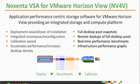When you need to go from POC to production, it's obviously a pain point for VDI deployments at this point. This gives you a way to do that. And the performance metrics, the trending, allow you to see what you can do from the start all the way through. So it's a little bit different than just a straight storage play, because now you're looking at automation, you're looking at performance. And there's a lot of different things that are capable with that. You're using possibly a Nexenta store on the back end, maybe a third-party storage. So there's a lot of different things there. It doesn't always have to be us, but it still gives you acceleration using a VDI environment from there.